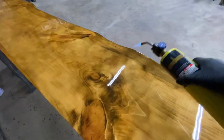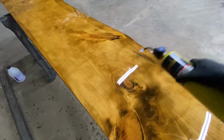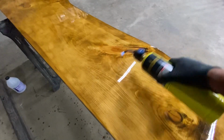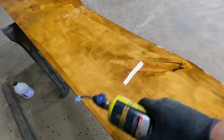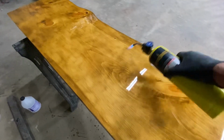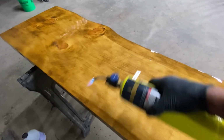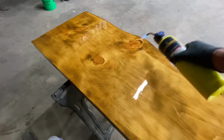So I just go back and forth, nice and easy. I let my flames hit my epoxy and it pops those bubbles nice. I'll work this the whole way down. I'll give it a second. I'll look it over and make sure that I got every inch of this slab covered in epoxy. And then I'll hit it one more quick time because sometimes the bubbles come back. However, if you poly it good enough, they might not.